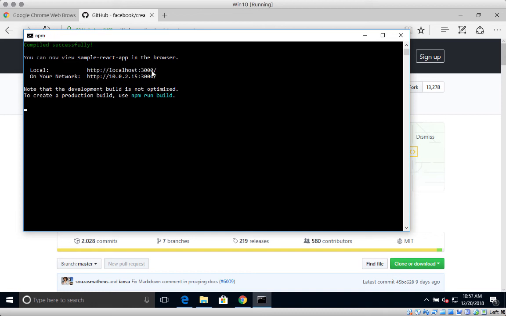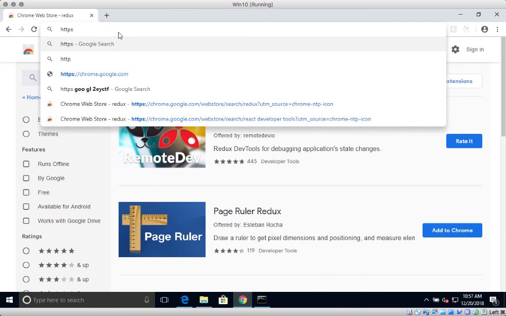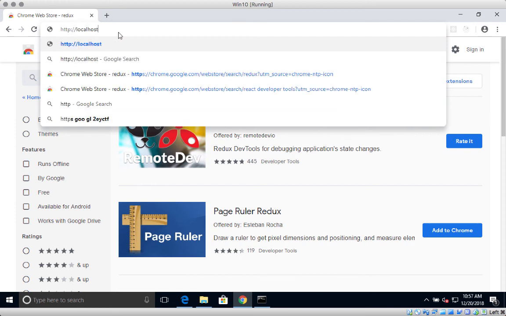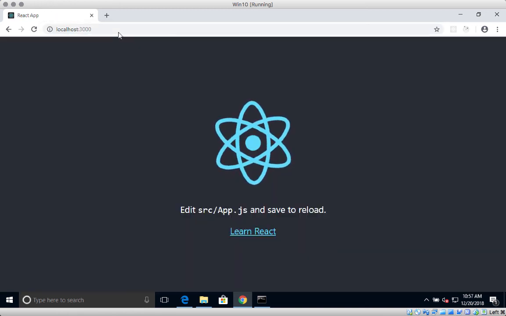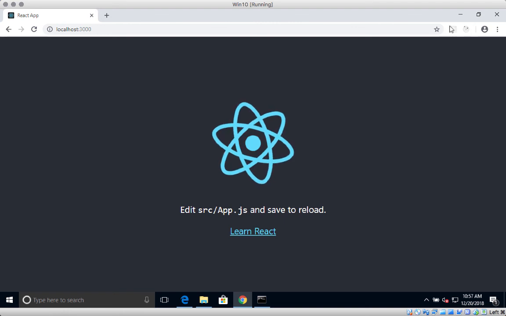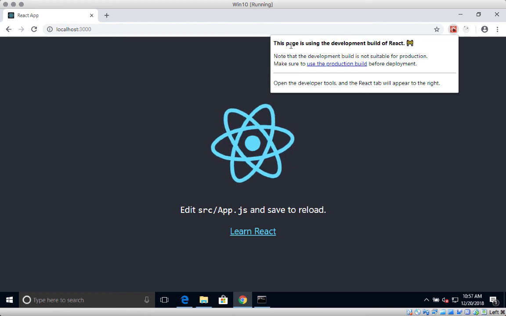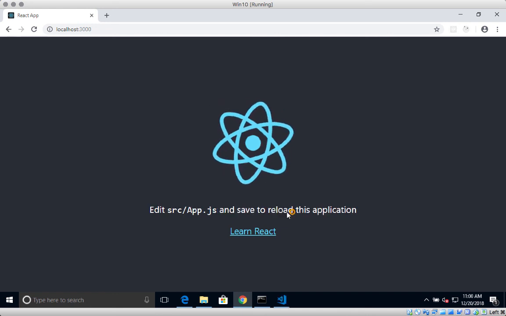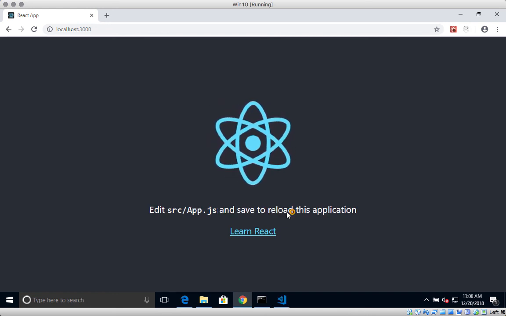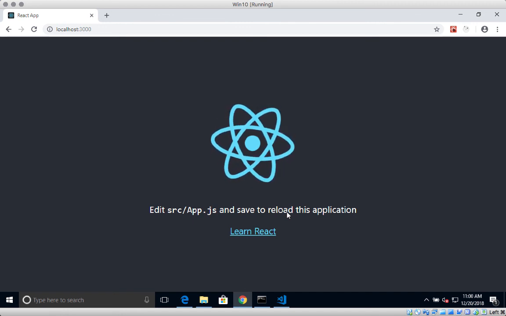I'm just going to go to localhost port 3000. I'll do this in Chrome. So I'm going to say HTTP, not HTTPS, localhost port 3000, and there's our boilerplate React application running. If I go ahead and click on this React icon over here, you can see that it is recognizing that this web page is a React application, which means that we can make use of these plugins. So using Create React App, it just brings all these bells and whistles together, and it makes developing React applications that much more fun.